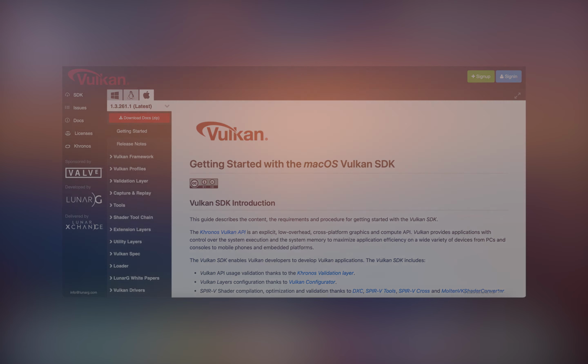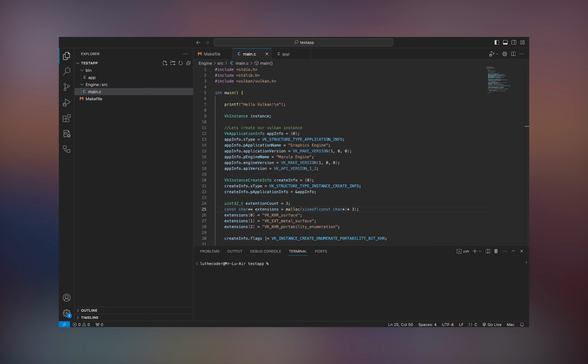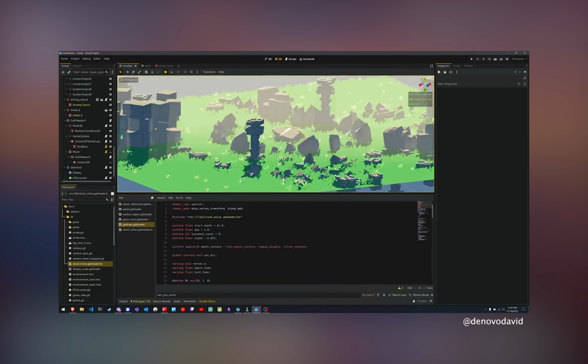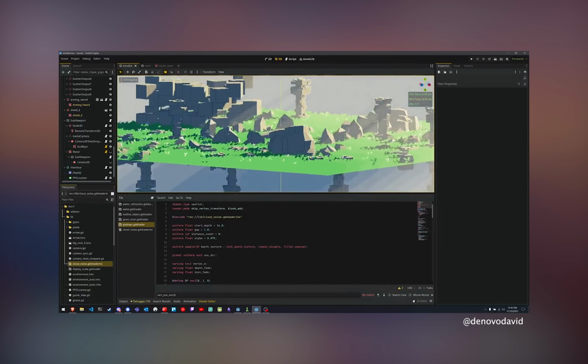In today's video, we're gonna learn how to set up Vulkan on your macOS operating system. Now, this video will be an in-depth video, meaning that I'll be taking you guys step by step on how to properly set up the Vulkan SDK and also how to include it in your project so that it can start rendering some nice little graphics onto the screen. Now, we won't be creating a renderer, we're just gonna be setting it up so that it can work on your project and you guys will do the rest of the work.